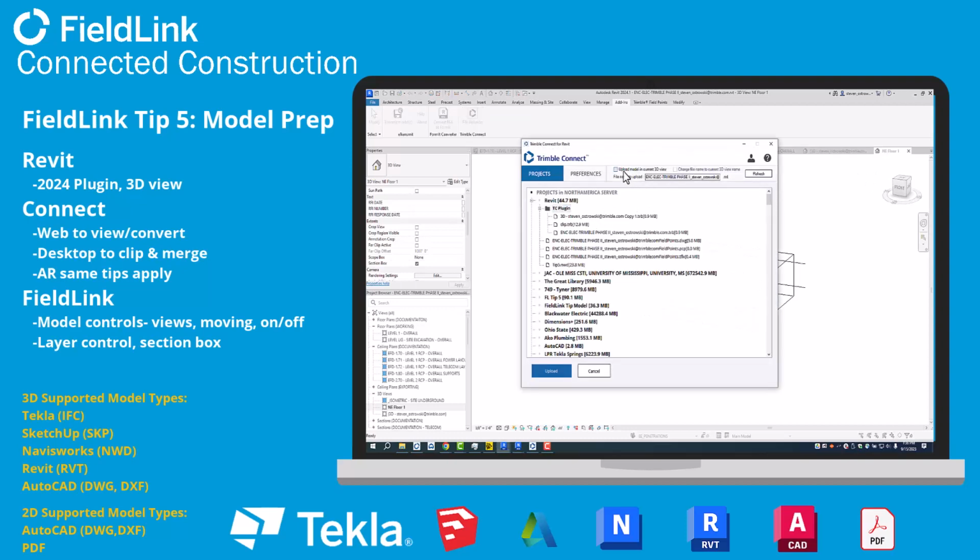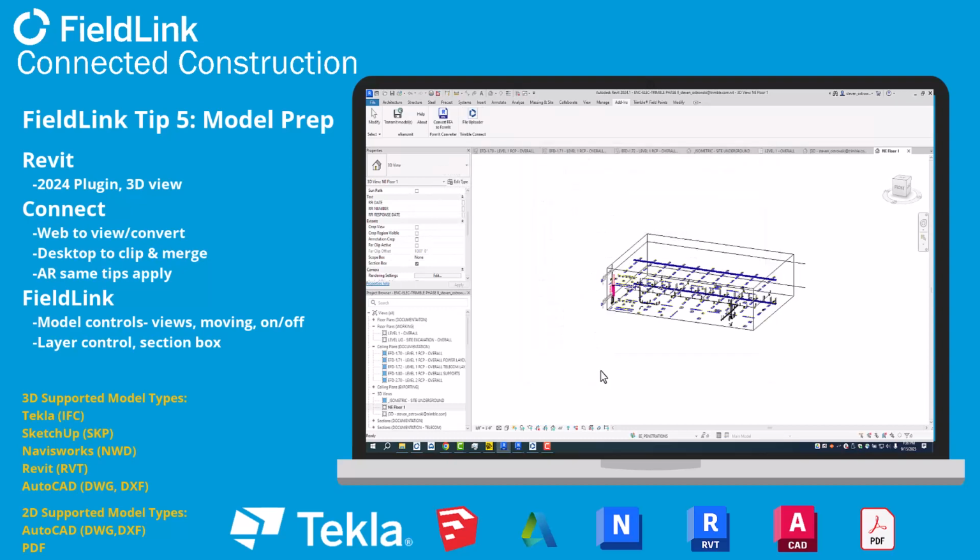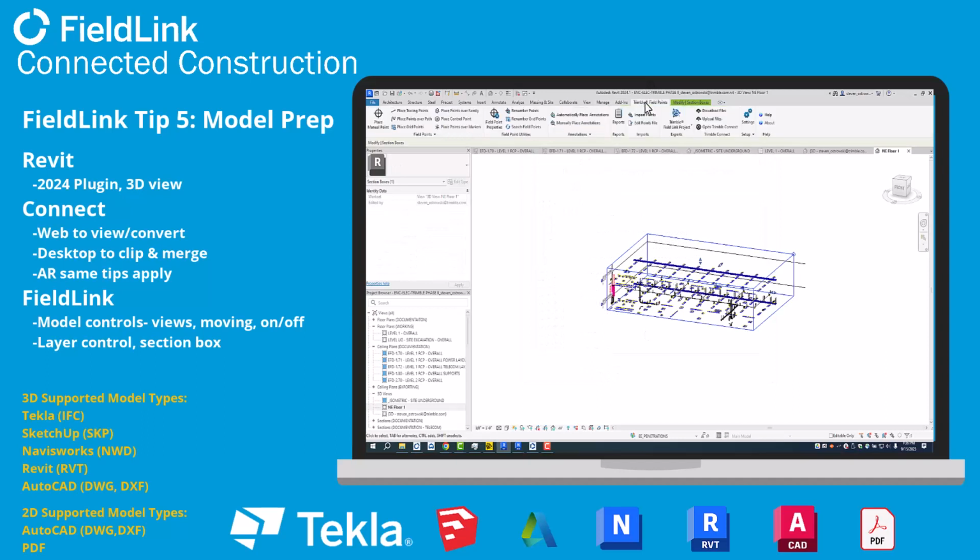So here I can come back, hit the add-in, make sure I select it, and then send this to Connect, which will then be able to be uploaded into FieldLink, or I can download the TRB.